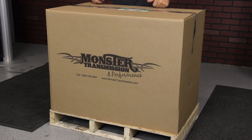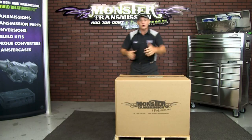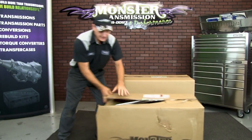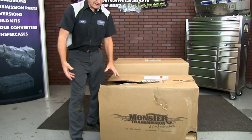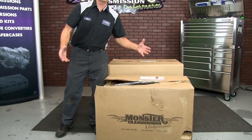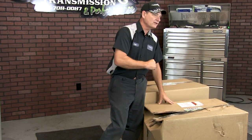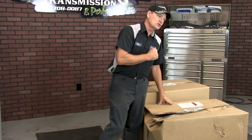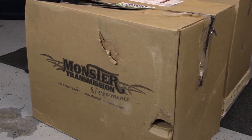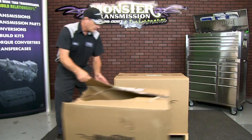This is the condition you should receive it in — a nice big Monster logo on the side of the box. Before you sign the freight bill from the carrier, you want to thoroughly inspect the outside of the box to ensure it's in good condition. If the box has holes in it, it's obviously been opened before and there may be parts missing. In those situations, open the box, unscrew the side, and slide it off to inspect the product before you sign the freight bill. Once you've signed the freight bill, you've accepted the product in the condition it was delivered. Step one: check the condition of the packaging before you sign. If you get a transmission with no box, there's obviously a problem — all of our transmissions ship out in packaging like this.